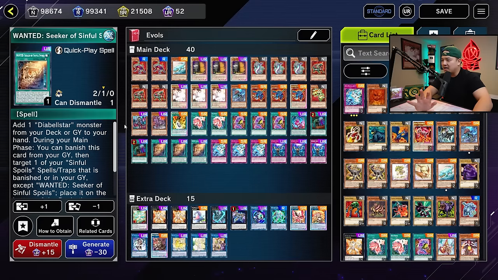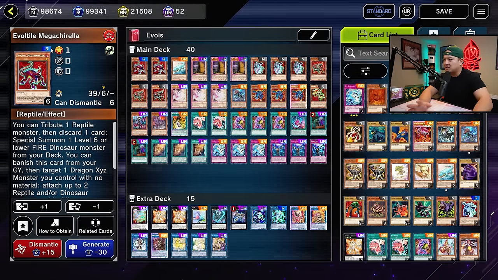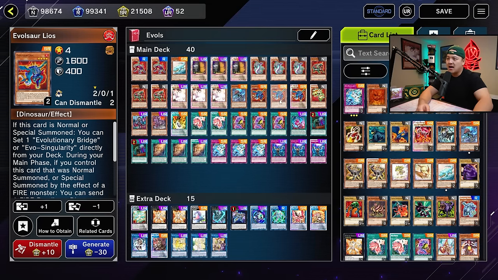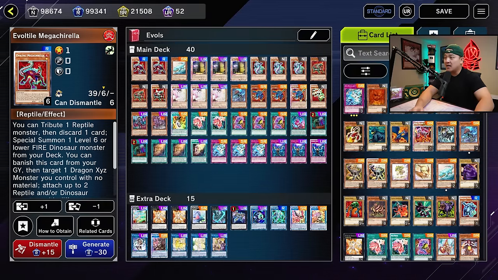The Wanted engine and Diabellstar engine are not necessary at all, but I feel like Original getting you access to Mega Chirrella is insane, because this card's a one-card combo, right? You need this and a discard. So you discard a card, special summon Lialis from the deck, and then you have the full combo. To help you get access to UCT and either Delka or Lars on the very first turn, with just a one-card combo that gets you three negates.